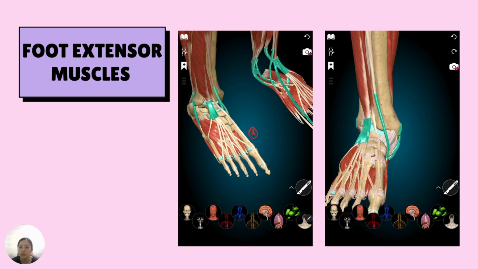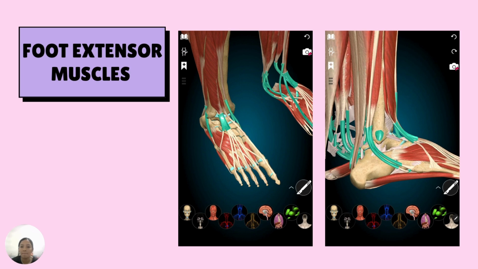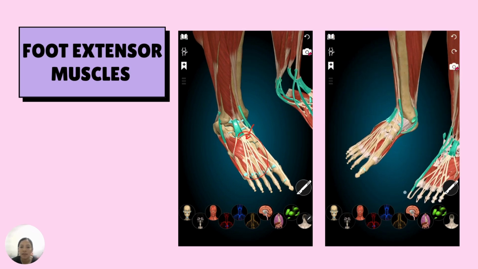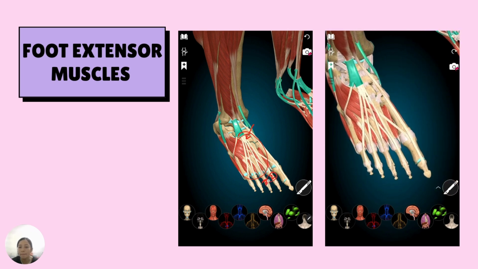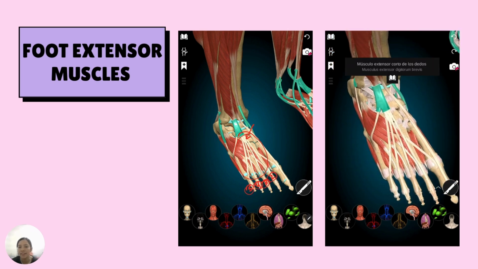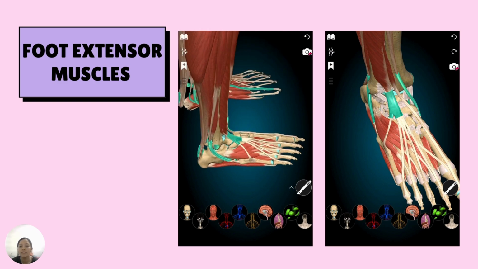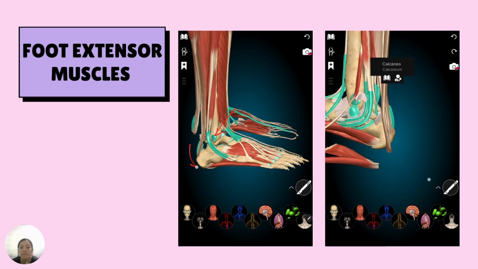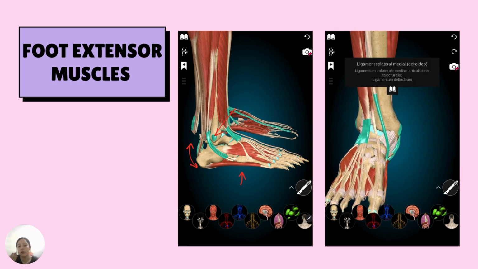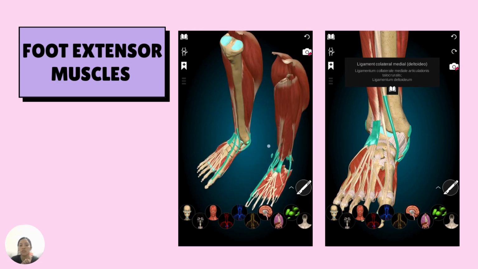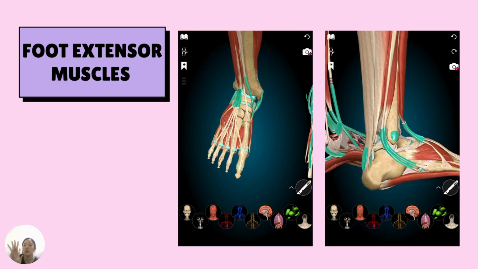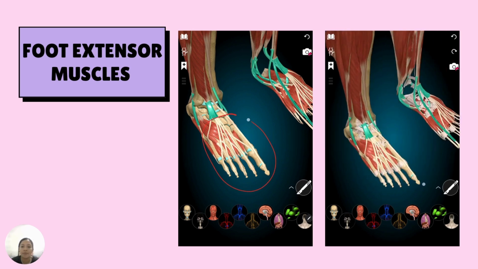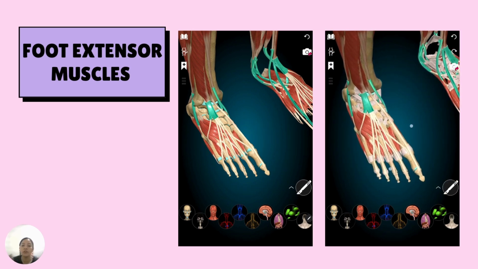But it's important to know the different muscles that we have in the posterior and anterior part, that are the extensor muscles. The extensor muscles are the two long extensors: the extensor hallucis longus for the big toe, and also the extensor digitorum longus that is for the other toes. So the big toe has the hallucis longus and the other toes have the digitorum longus. These muscles also assist in ankle dorsiflexion, and their tendons travel across the front of the ankle.